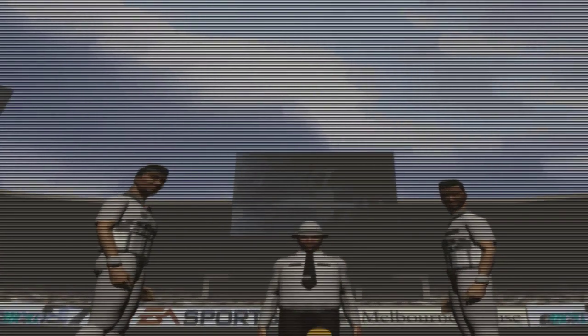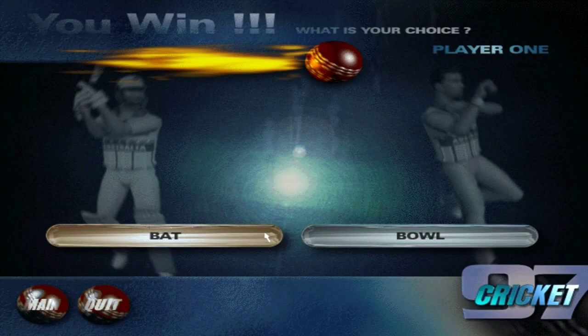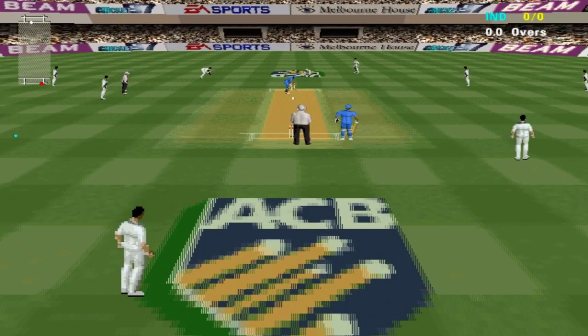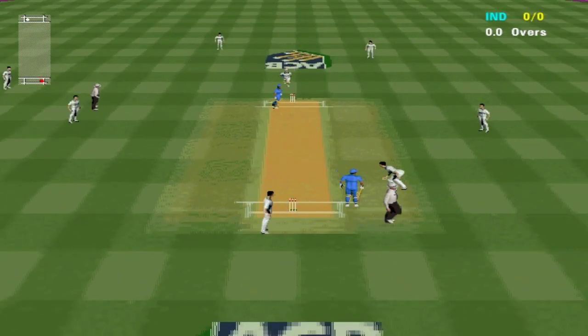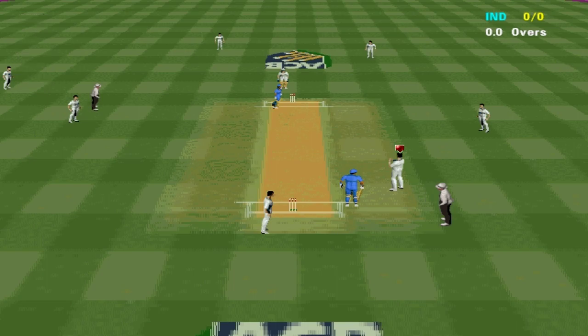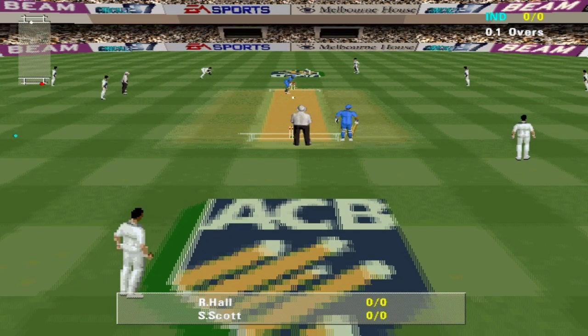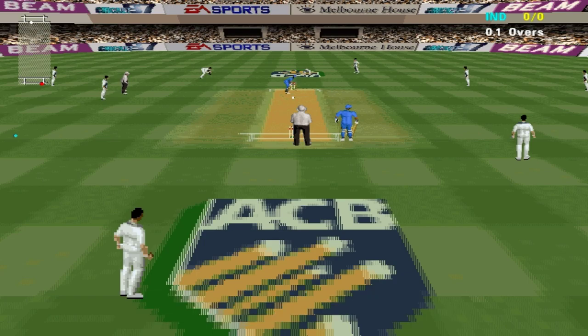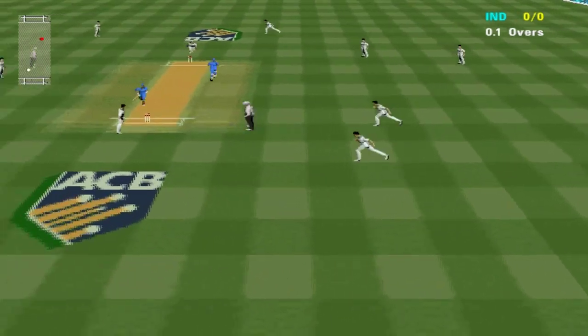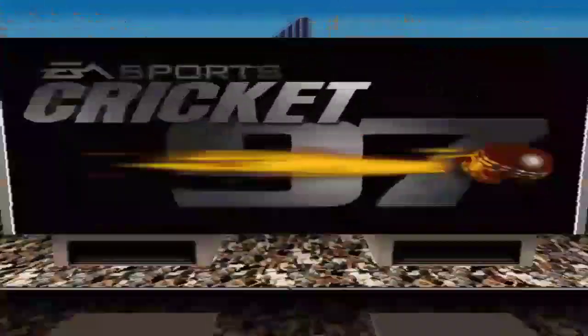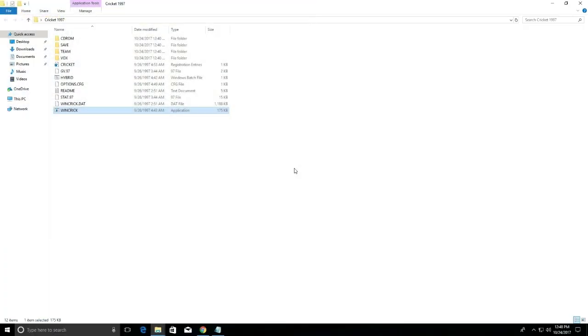Alright, even this gameplay comes with the cutscenes, just in case you want to know. If you download from other sites or other versions, you sometimes won't get the cutscenes, but in this one, trust me, you will get those cutscenes. That was the difference. I thought I would get a first ball 6. Maybe it's been a long time playing this game, right? No ball. Alright, it's a no ball. Amazing.